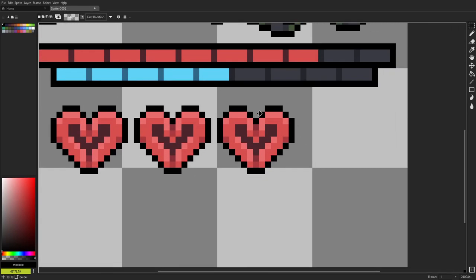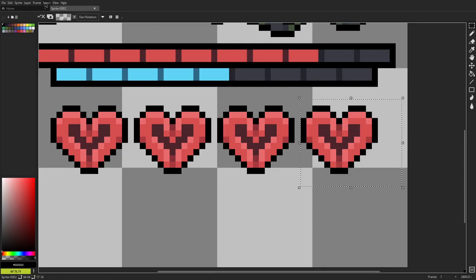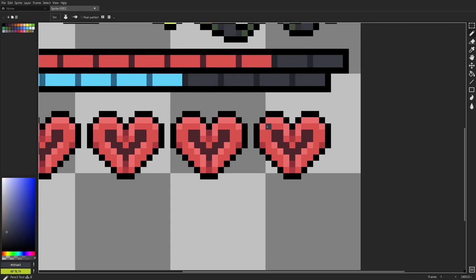And then let's say we'll do maybe one more. All right, we'll do one more. And then let's say this heart is fully gone. So this would be all gray except for that piece in the middle. Keep that piece in the middle intact because I want to make that black, like that. And then we'll color that in black.